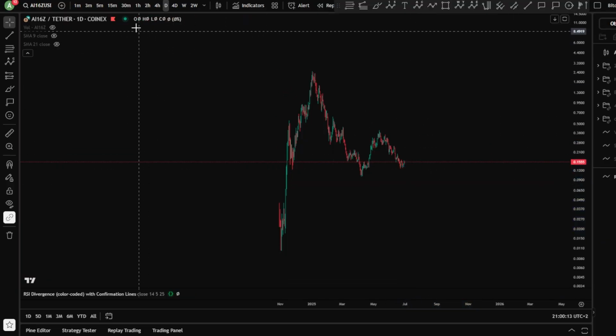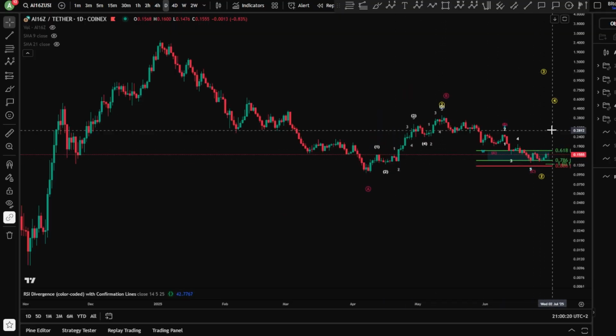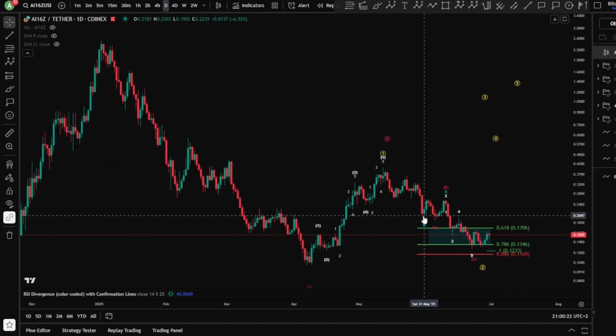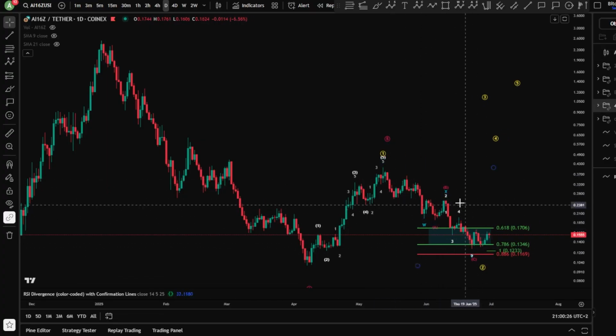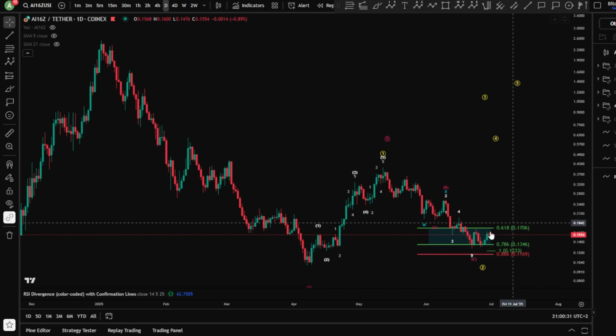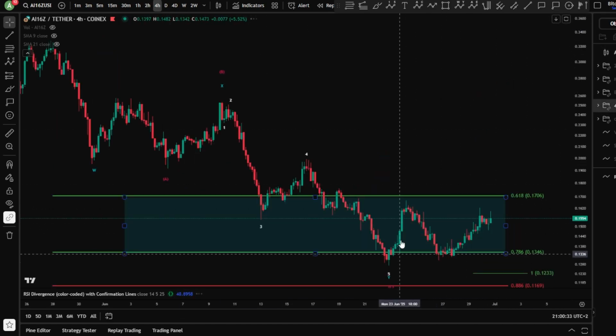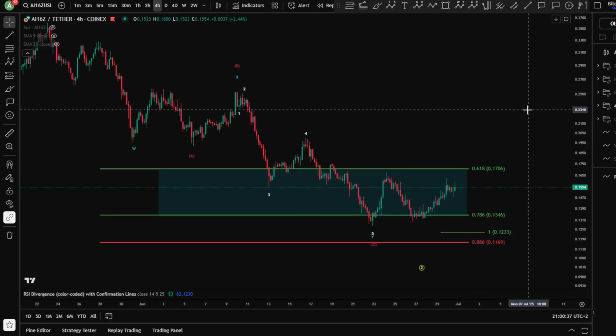So higher potential for AI as a conclusion, still looking for higher. We're looking for this 1, 2, 3, 4, 5 to be finished soon. Probably it can be finished as a W, X, and a Y or as an ABC internally. You can count an impulse finished there and starting a formation for a wave 1, probably as a diagonal 1, 2, 3, 4, 5. And we're going to see how this is going to unfold.